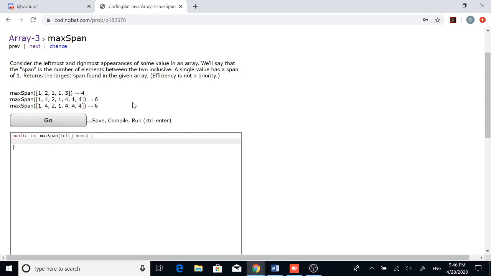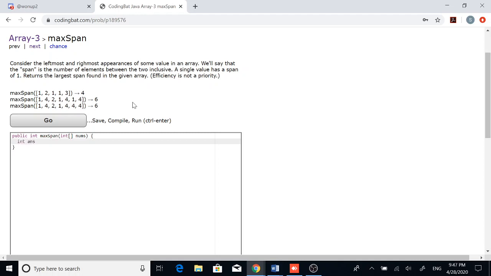All you really need to do in this problem is check two numbers at a time and run throughout the array. And all you need to do is say, well, if the two numbers I'm checking are equal, then I'll just save the distance between them within a temporary value. And then I'll find the maximum between those temporary values as I run through the array. And by the time I'm done running through the array, I'll have the biggest value.